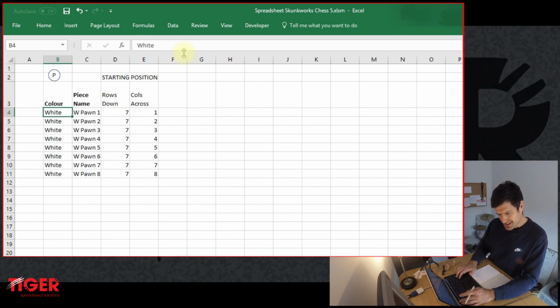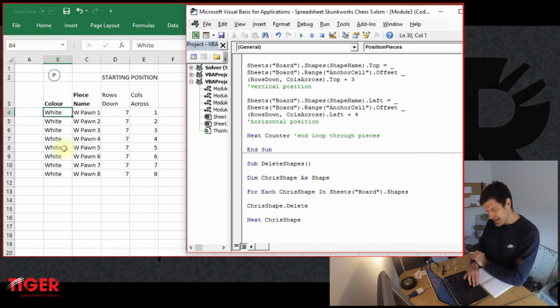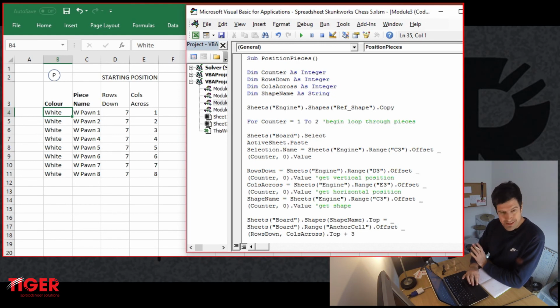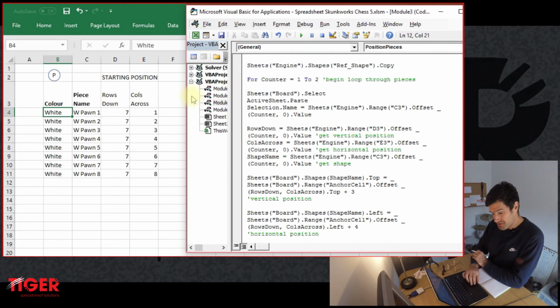Okay, so quickly populated that table. So what's going to happen now? Well, now we've got eight pawns there. Well, technically, some people say a pawn is not a piece in chess. Anyway, that really doesn't matter. So we've got to control how many times we're going through the loop. We want to go through the loop 8 times now. So let's replace this with an 8.